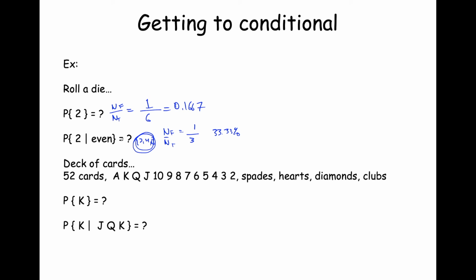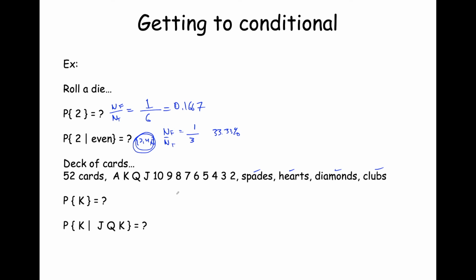Let's take a look at the game of poker, a deck of cards. You have one deck of cards, total of 52 of them. You have 13 cards in the same suit: ace, king, queen, jack, 10, 9, 8, 7, 6, 5, 4, 3, 2. And you're going to have all these cards in spades, hearts, diamonds, clubs. So you can have an ace of spades, ace of hearts, ace of diamonds, ace of clubs, and likewise king of spades, king of hearts, king of diamonds, king of clubs for each one of these cards. So there are 13, 13 times 4, one for each one of the suits. 13 times 4 is 52.